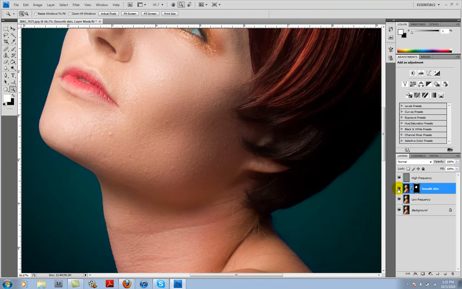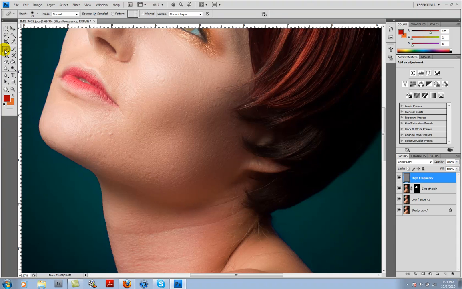If you want to remove blemishes using this technique, you will go to your high frequency layer right here, the one that is gray, and you will do all your cloning and your healing on this layer. So I will grab the healing brush and set it to sample current layer, which will allow me to only work on the high frequency. And now we're removing blemishes without touching the color at all. So basically this is just working on the surface texture that's above the color.